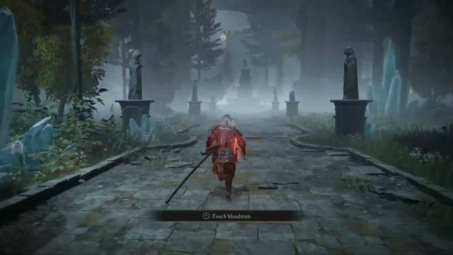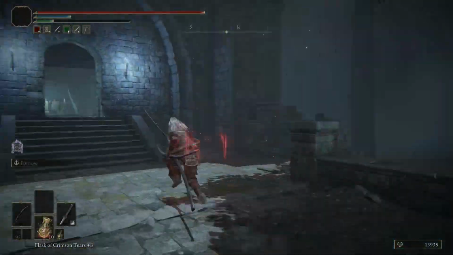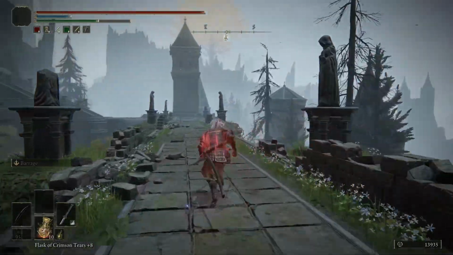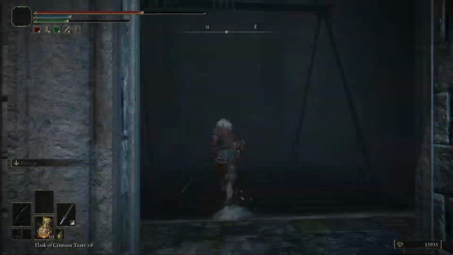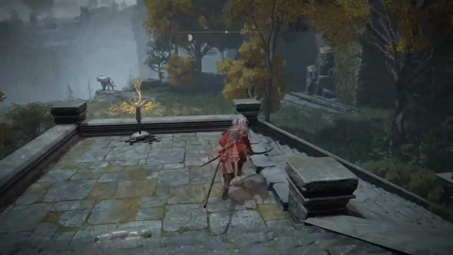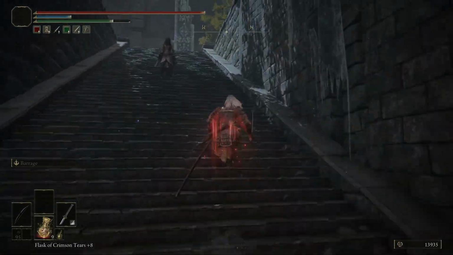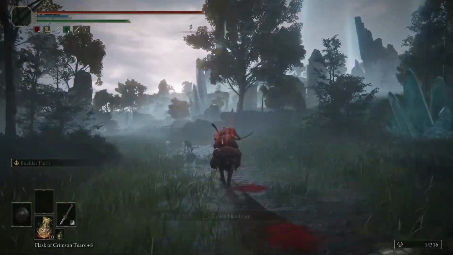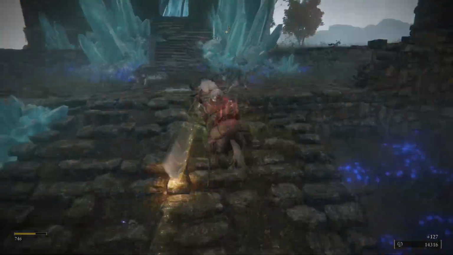Once you're inside Caria Manor, progress through it following this path, and you'll find your way to the Royal Knight Loretta boss fight. Once you have defeated Loretta, you can follow this path to get to Ranni's Rise. At the top, you'll find Ranni and she'll ask you to enter into her service.